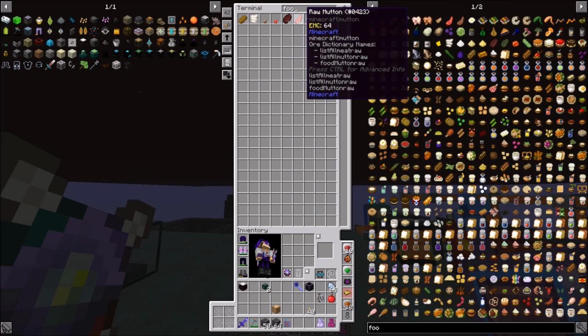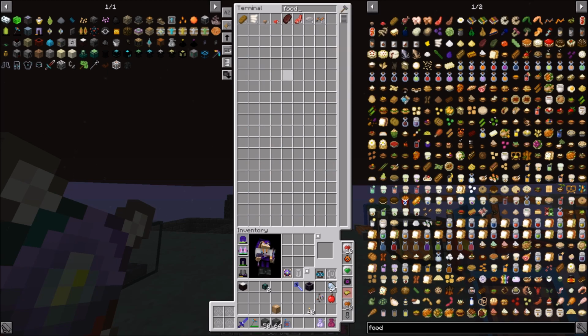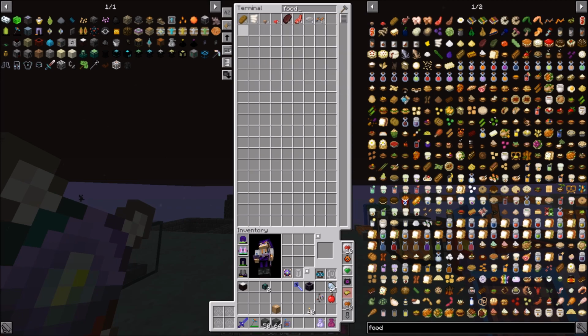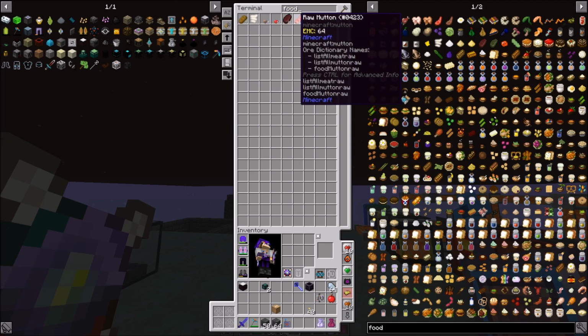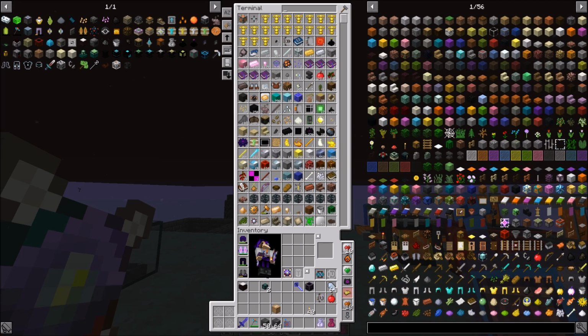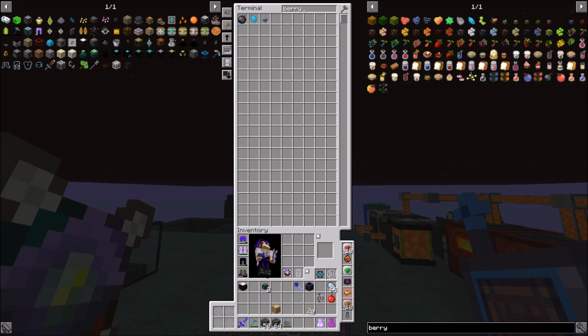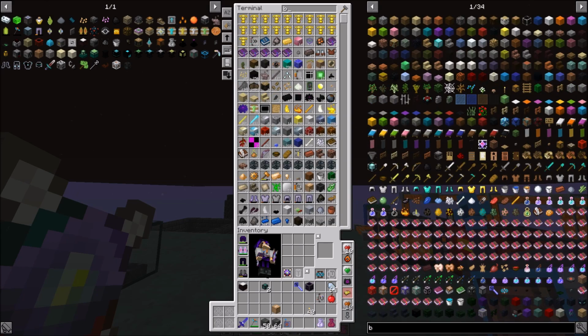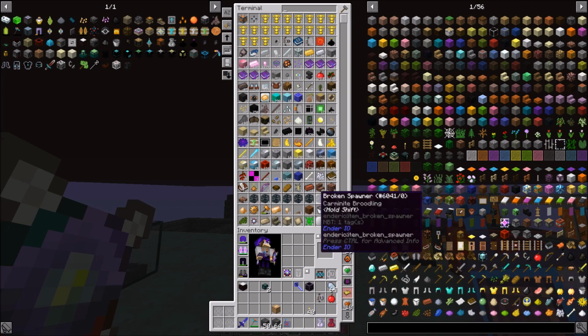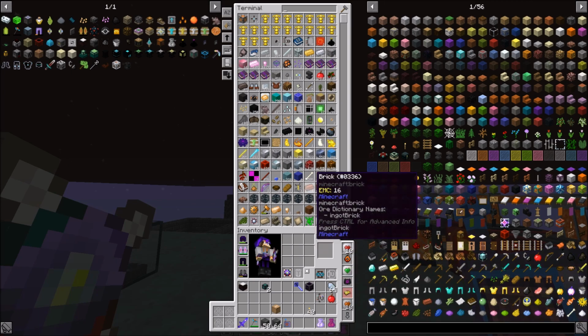What if we just typed food? Alright, so there's raw gassed meat. Didn't even know that was a thing. Raw mutton. Berry. Alright. So we can totally just set up a culinary generator and pipe in all kinds of random foods. We can actually start crafting foods just to power the culinary generator.